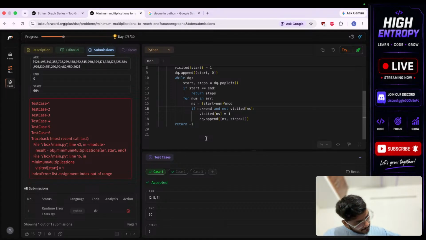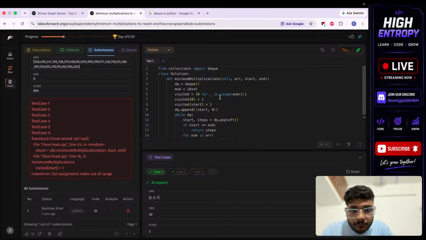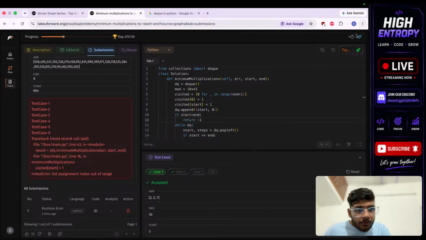You will take modulo, so it will be less than 10 to the power 5. I think, yeah. Start greater than end, greater than minus 1.